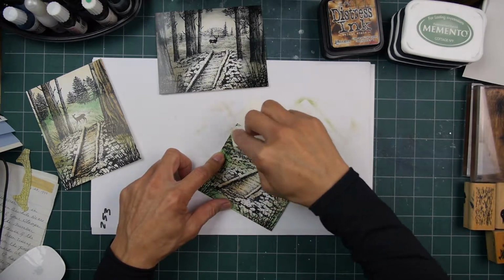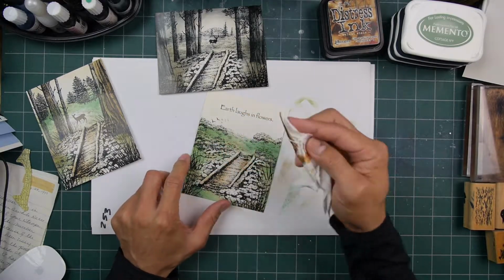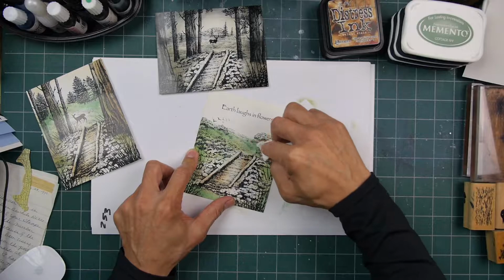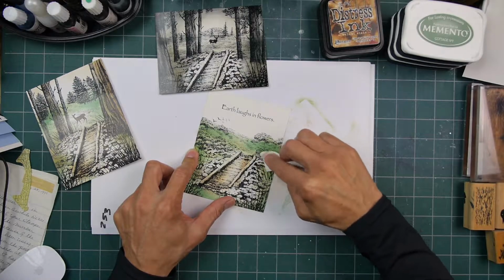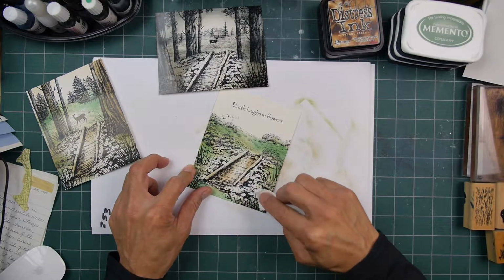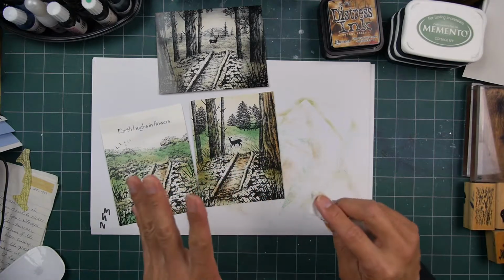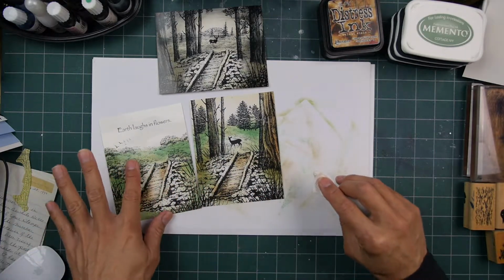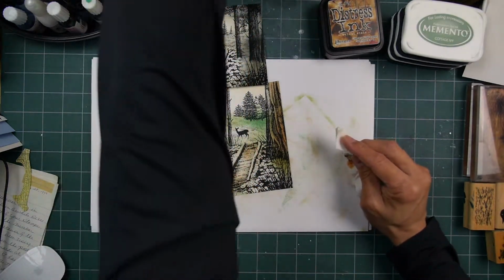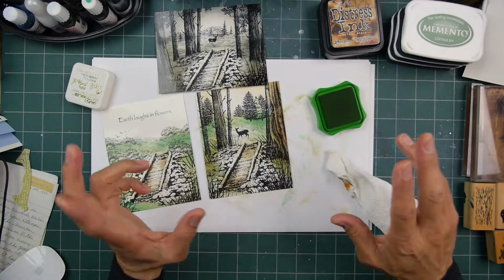Okay, let's use some of this brown and this green. Okay, this is the walnut stain on here. You're saying, wait a minute, walnut stain in the grass like that? I tend to like that brown tinge in my grassy areas because it kind of mellows that grass area out somewhat from being too hot of a green.